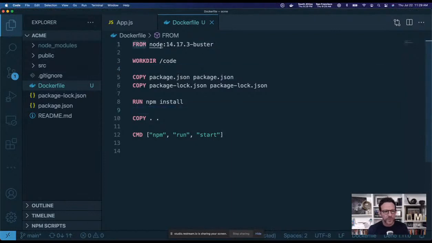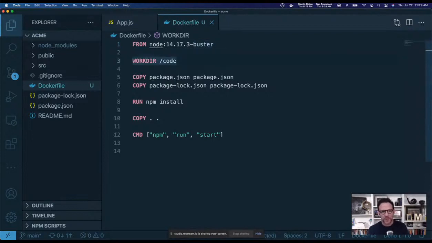So you're going to start off with a base image. We're using Node 14.17.3-buster. We took a look at Docker Hub and we grabbed the official image. The first part of this tag is the version of Node. That's the LTS. I got the LTS from nodejs.org's website. And then the -buster is telling us that this image is built on top of Debian Buster. Buster is a code name of a release.